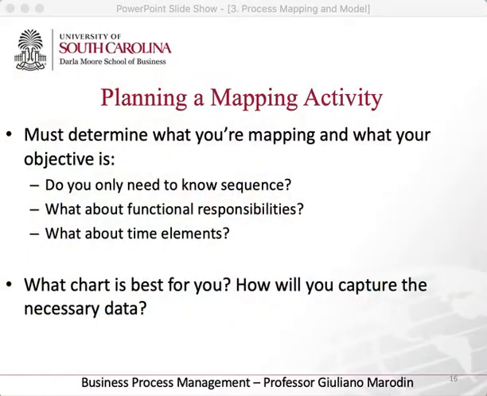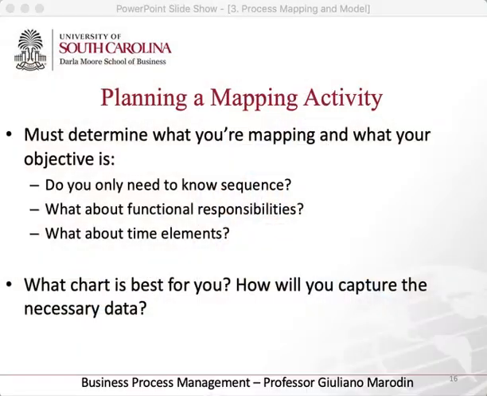Okay, so first, be sure that you know what you're mapping, right? Understanding the sequence of activities, who is responsible, or sometimes how long it takes, depending on what kind of objective you're going for, right? So find out if you're going to do a swim lane or a process chart or a spaghetti diagram. Find out what you need to find out, who you are going to talk to, what the steps are that need to be done, who the people are that you need to talk to.